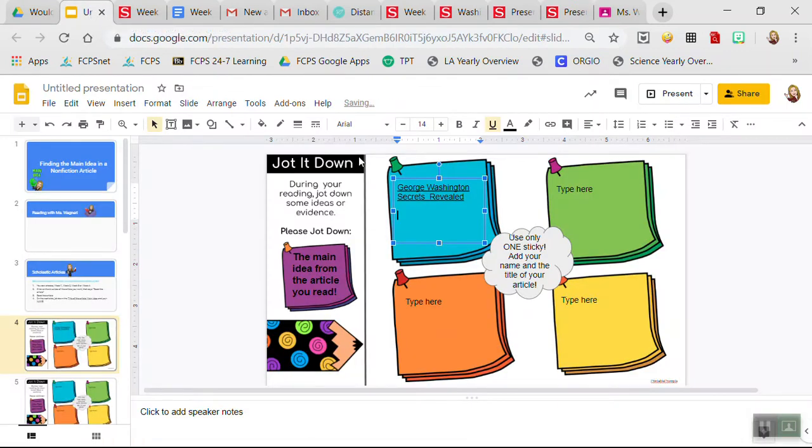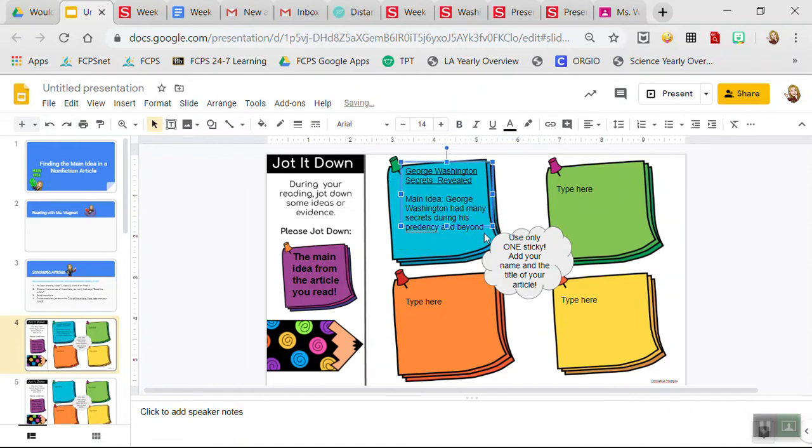And I'm going to say the main idea: George Washington had many secrets during his presidency that affected his leadership.